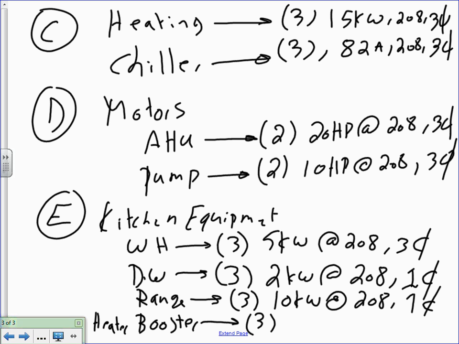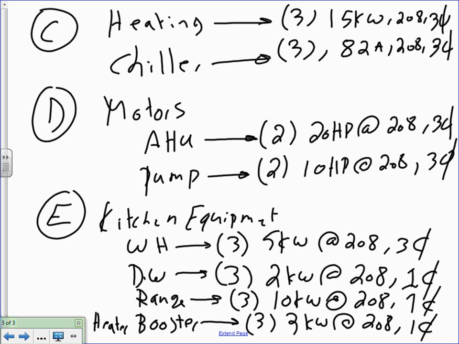I like the number 3, you can tell. 3 kW, at 208 single phase. Okay, these are all the equipment in this building. It heats the water to boost the temperature of the water, raise it up.